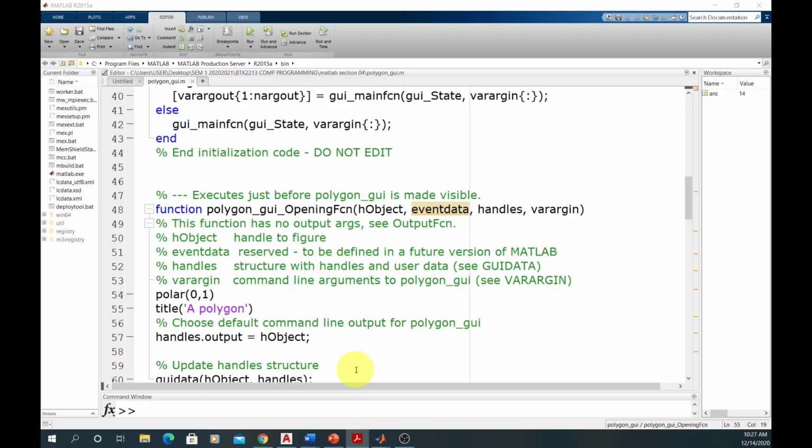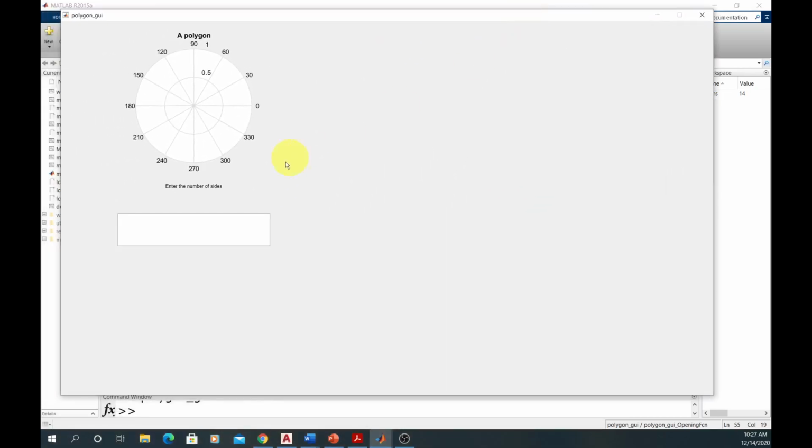Right, so you have now successfully created a GUI with one user interaction. One user interaction means there's only one way the user interacts with your GUI program.